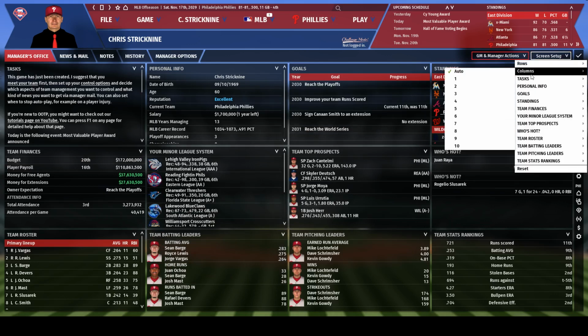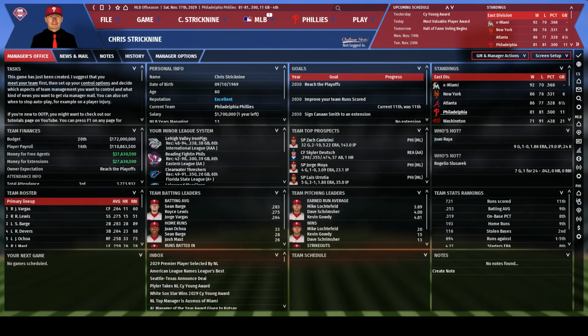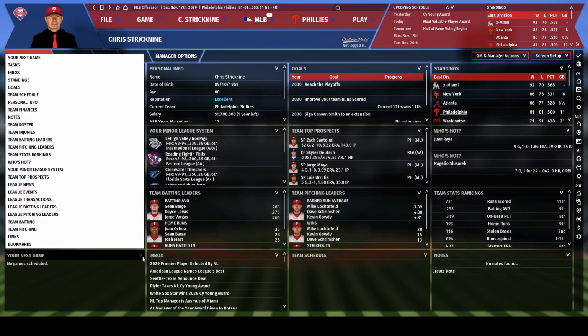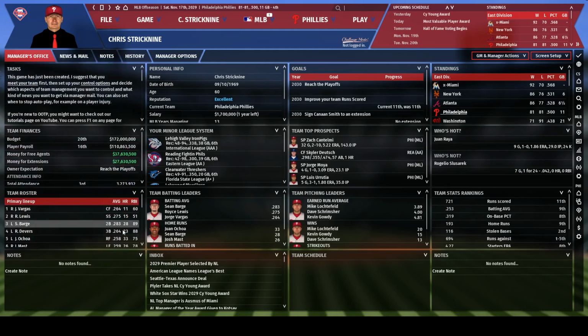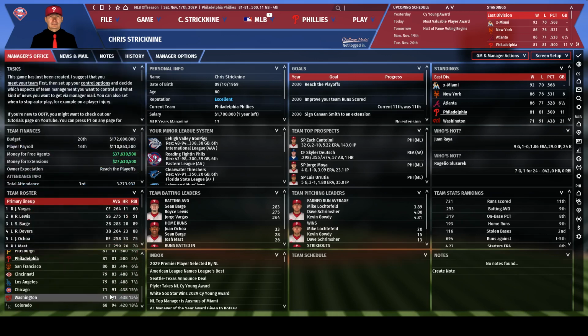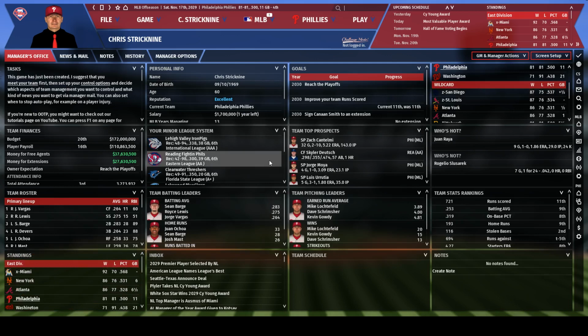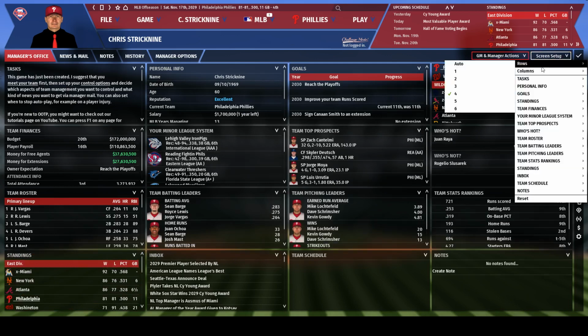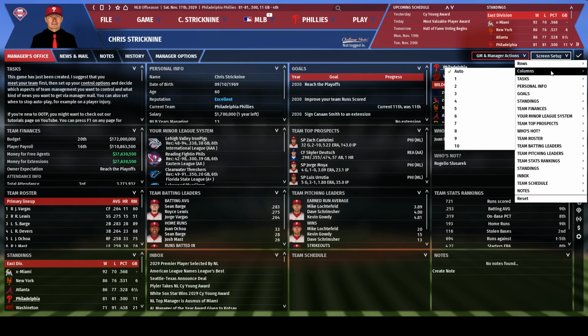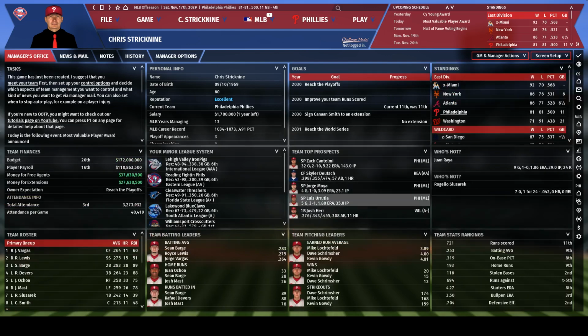I mean, I could put 4 rows and put even more things down here. If you added the rows, like each of these little boxes, you could put a notes field if you have any notes that you're compiling. You could put the standings here, which I have up at the top, but it's totally customizable. And you could even do columns. If I went to 2 columns, but I don't really want to mess with the columns too much. I kind of like the setup that I have, but I love the fact that you can customize this thing.